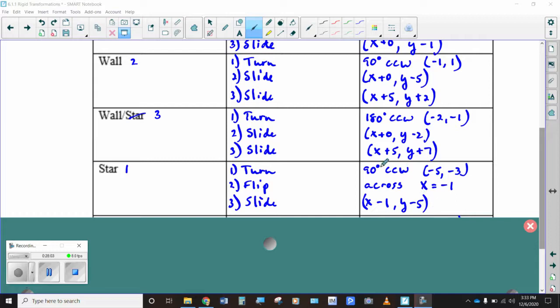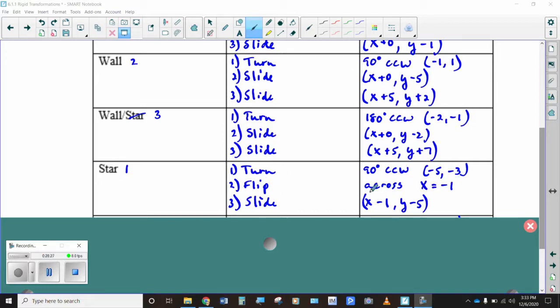Okay, much better. So it started off with a 90-degree counterclockwise turn over point -5, -3. And actually, I think sometimes they say about point, like, I don't know if you're really going over something or you're going around, or the pivot point is definitely this. I'm not sure what the best word to use for that, but I'm just saying over this point. And then you flip it over x is equal to -1.